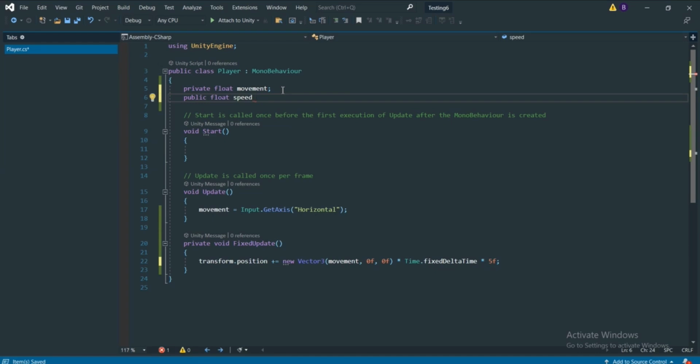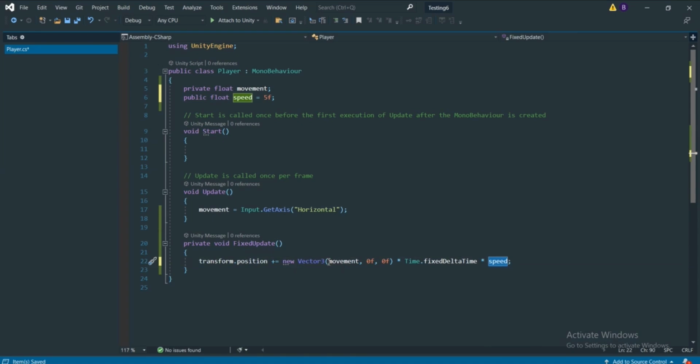By default you can give any value you like, or you can just close that off with a semicolon, and later on in your inspector you can give it a value. But I'm gonna give a default value of 5f, close that off with a semicolon, and let's replace this 5f with our speed.